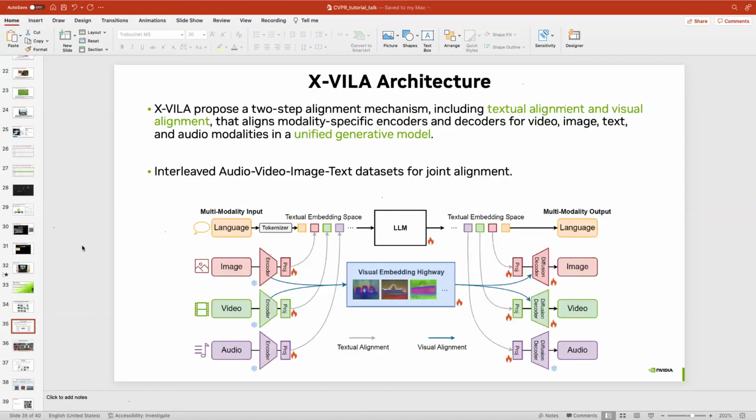So I will not touch too much on the architecture details. It's just being announced. But this is the high-level overview of what's going on. So basically, we align encoders from different modalities to the input of the language model, and then we align the diffusion model decoders to the output of the language model. So the key actually is how the architecture is going to look like and how to train this model.